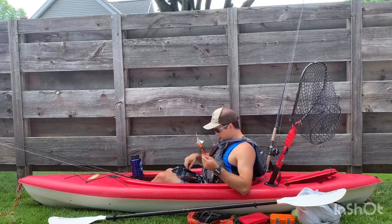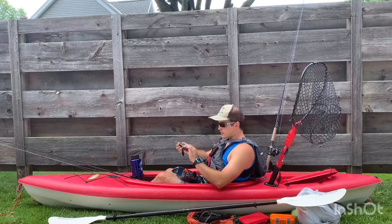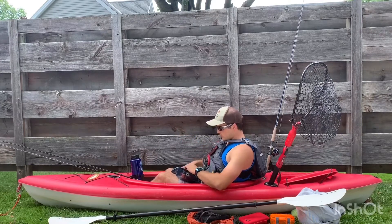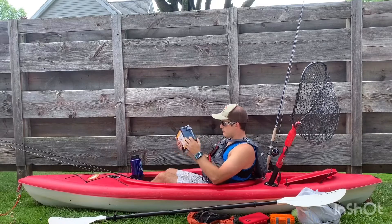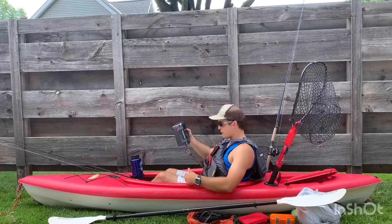Oh, that hook is really sharp. And this one is really nice too — a good topwater bait especially in the evening — is the creeper. Just kind of walks in the water like this, kind of looks like an injured duck. So that's the bigger musky baits I got in this box, and it's also got a tether on it so I don't lose the box if this kayak ever flipped over.